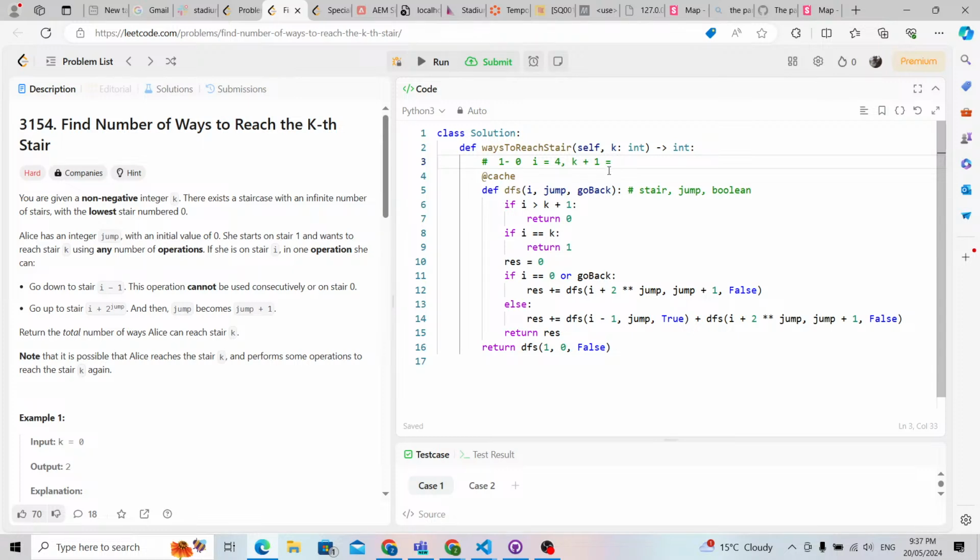This means if k plus 1 equal to 3, this means k equal to 2, I equal to 4, definitely it will not work, because only the difference of 1 is okay. For example, 4 and 3 is okay, but currently k equal to 2, so k plus 1 equal to 3. So this means from 4, let me try to explain.